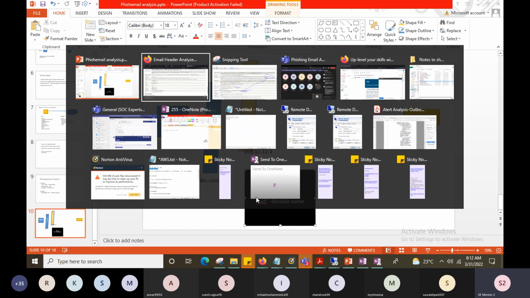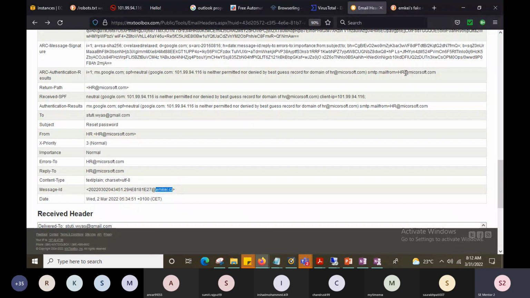So over here also, if you see, MK is the domain, this is the IP address, this is a combination which is already there and it is showing up in two different fields. In message ID, you will see the domain. The same domain's IP address is what you will see over here. So there won't be a mismatch with this and this. Why? Because this is the same person who is sending the email. One is the host name of that, one is the IP address of that. That's it.